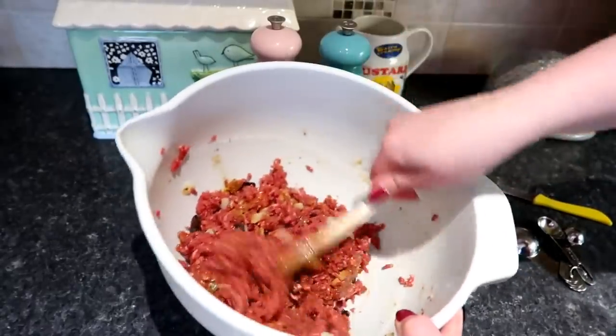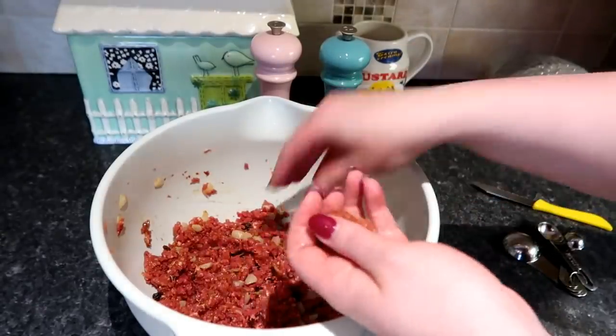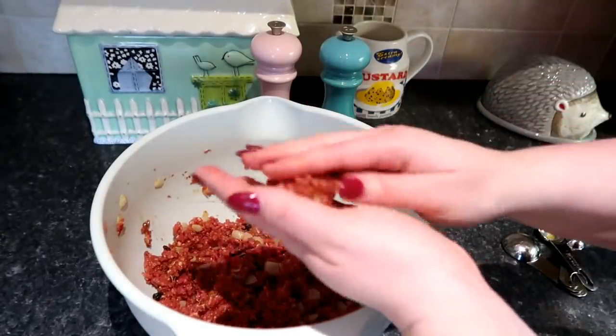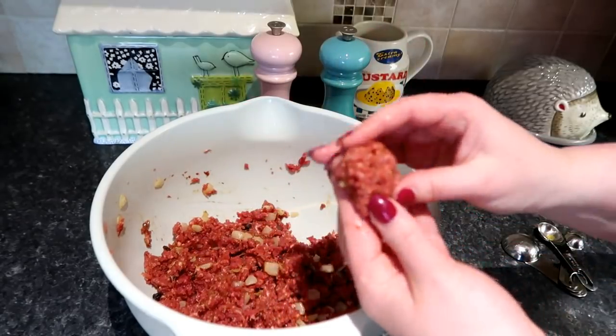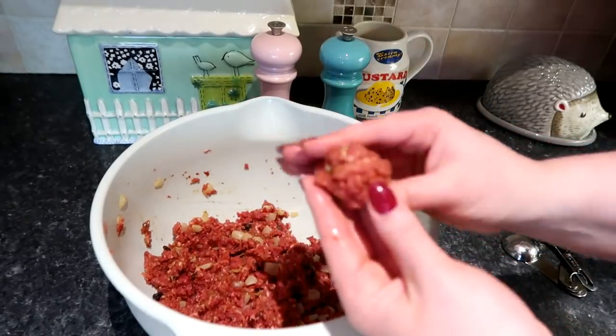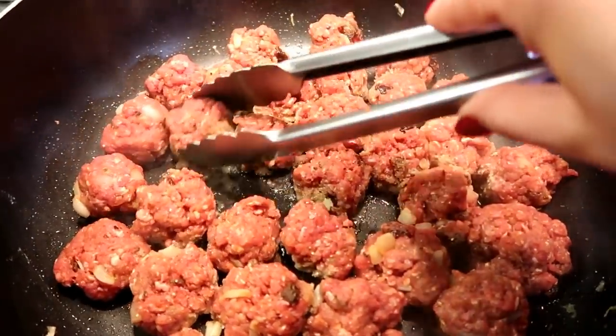So I've got my curry powder, tomato puree and raisins with the egg to bind it all together, and then making them into the little meatballs. Generally I get about 24 or 25 meatballs out of this portion, and that is just enough to put in the bottom of my pan without overcrowding.